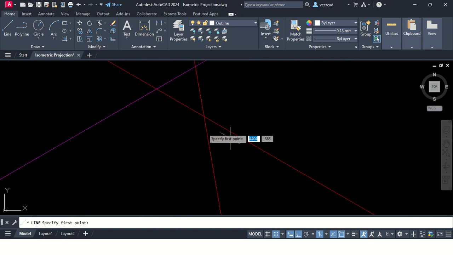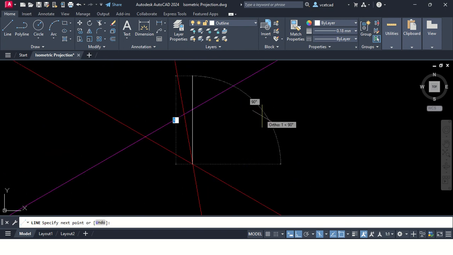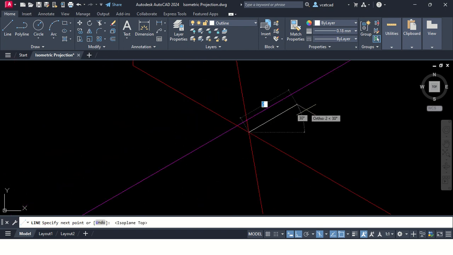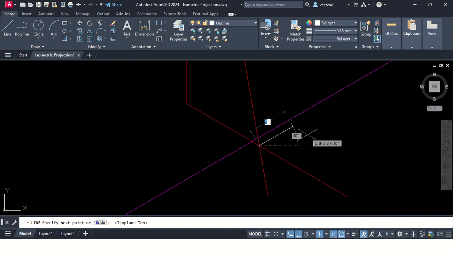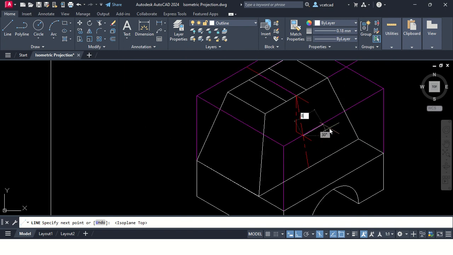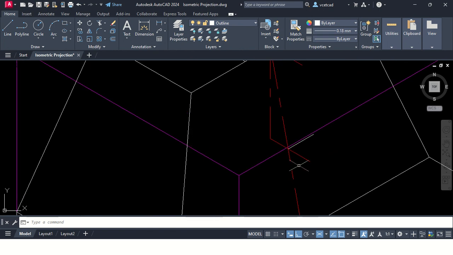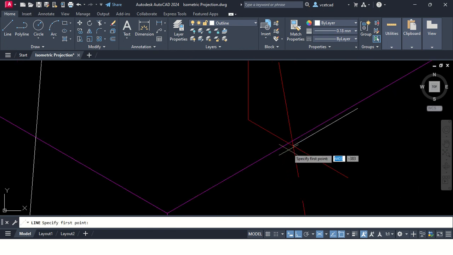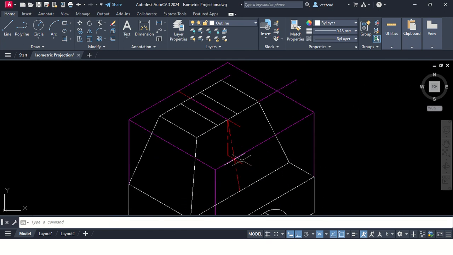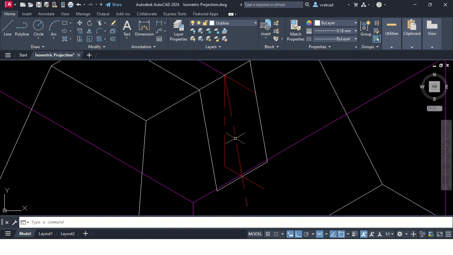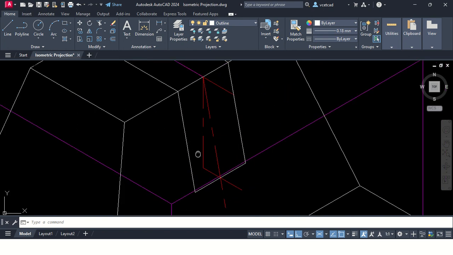Now, from that point, again, I will select outline, L enter. From this point, okay, F5. How much is the slot width? 16 millimeter. So on this side, I will take 8 millimeter. Similarly, L enter. On this side, I will take 8 millimeter. Okay. Then you have to just connect these 2 points, which will be parallel to this center line.